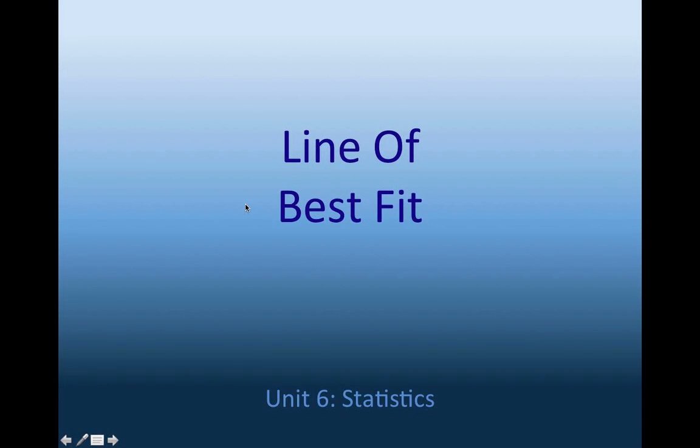All right, so we're going to be going through the line of best fit unit, which is the second to last unit in the statistics portion of the year. It's pretty easy. We're going to go through it pretty quickly. Most of what we're talking about is going to be what's called correlation.